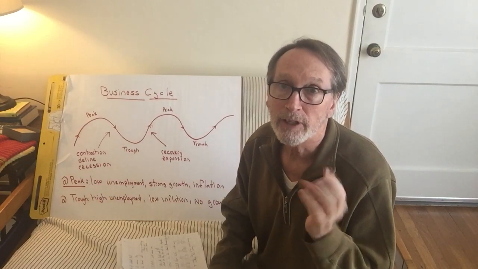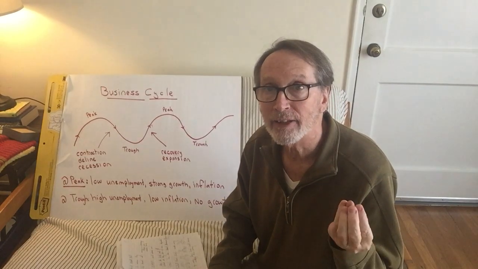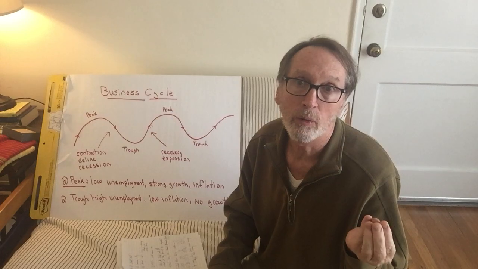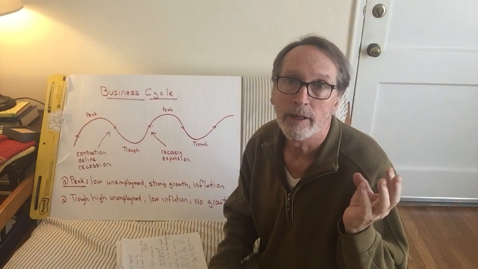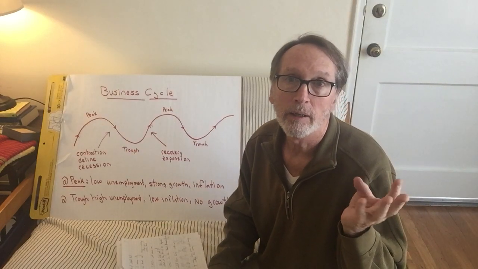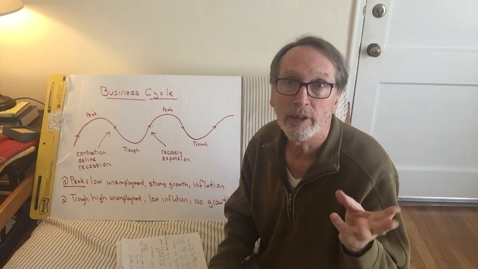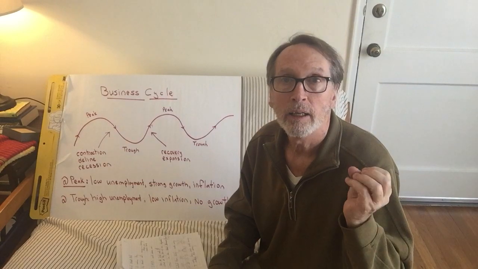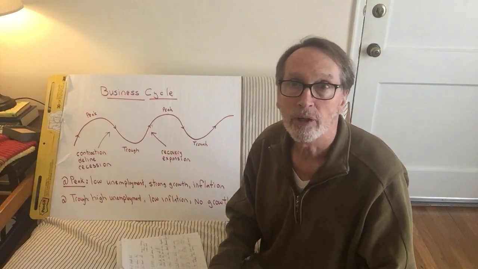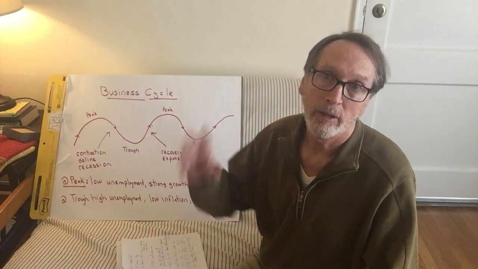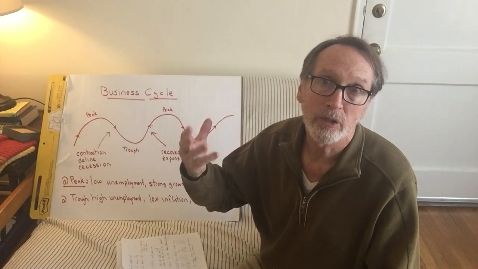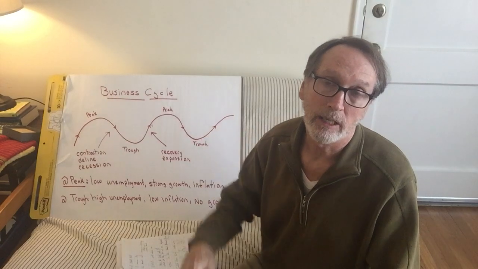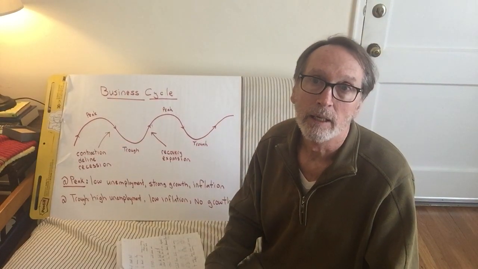But with fiscal policy, the government has certain things that they have to do no matter what. These are called the non-discretionary budget, right? They have certain things that they have to pay, Social Security, Medicare, Medicaid. They don't have a lot of discretion on a lot of the budget. But the part of the budget they do, maybe 50%, is called the discretionary budget. And they can tweak that, increase that, decrease that as needed.